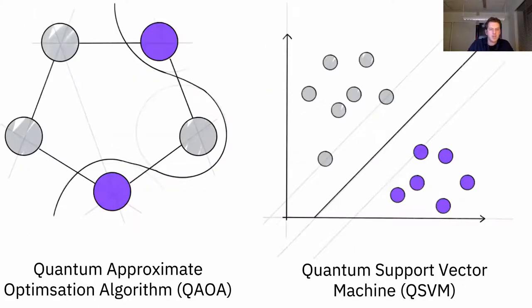We then have approximation and support vector machines. The support vector machine is largely used for machine learning. It's to do with finding separability, discrimination within data sets. So understanding where you can discriminate between one group of things and another group of things. So boxes that are red, boxes that are blue, things that are triangles, things that are circles, things like that. And again, interesting work if you're a data scientist or a machine learning person. But more generally, the approximation work for things like finding max cut, and so on and so forth.